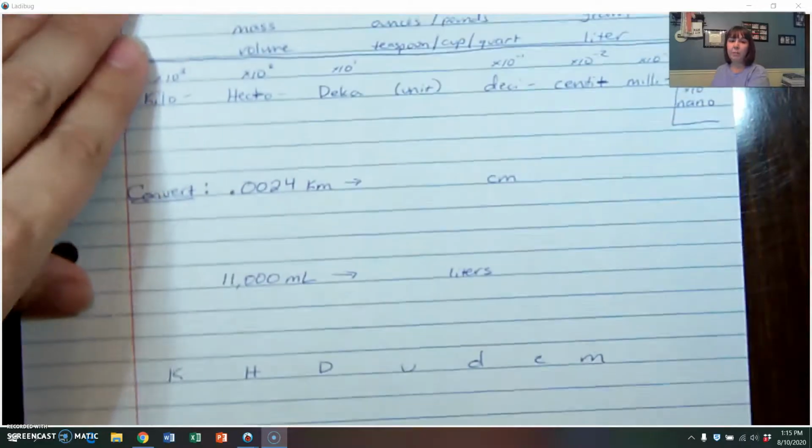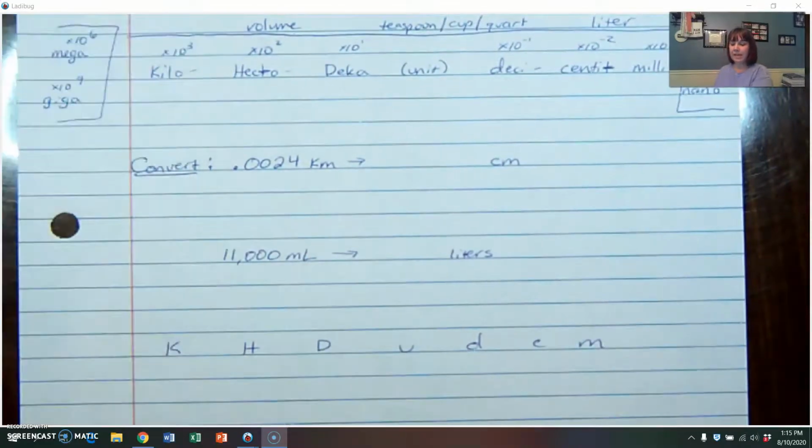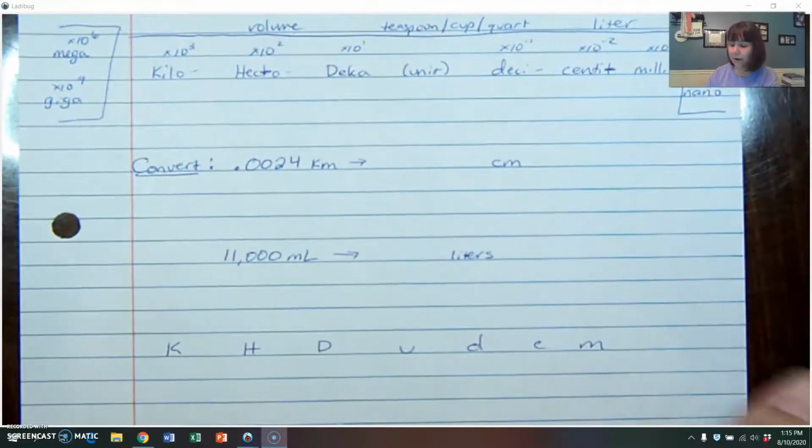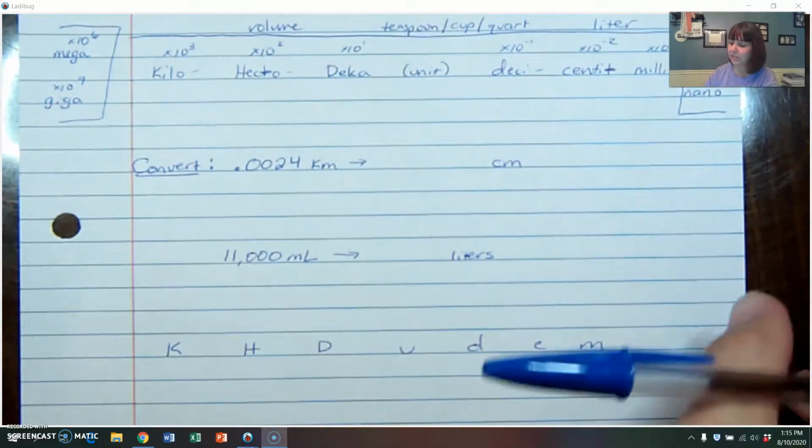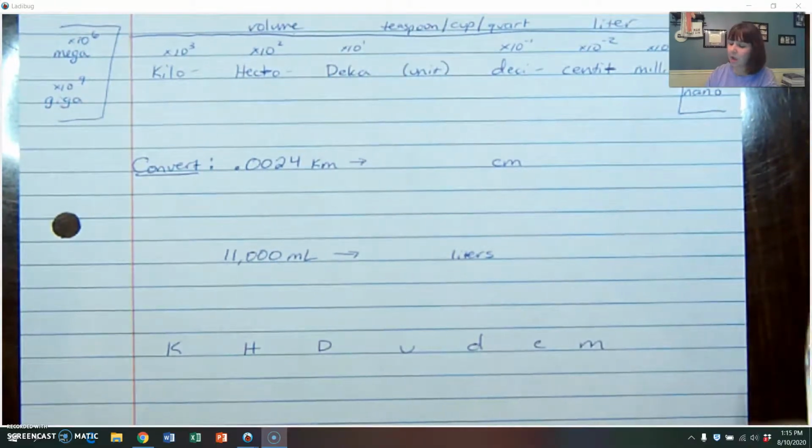I've given us a couple of conversion practice things, and I've given myself a little simplified thing because I'm going to use it. These are all of our very simple prefixes here. And of course, you can add micro, nano, and you can add mega, giga on either side if you want to, but we're just going to make it real simple today.